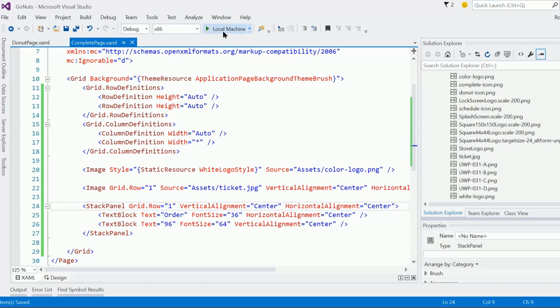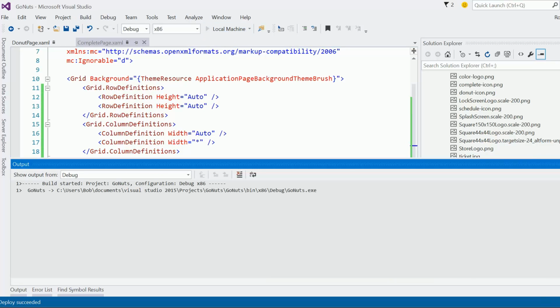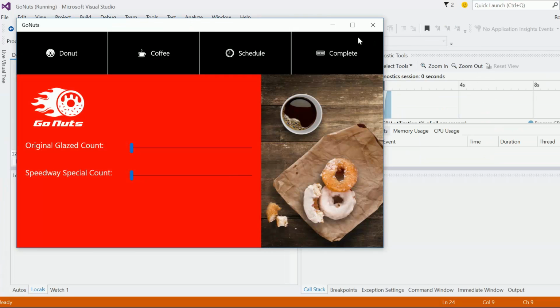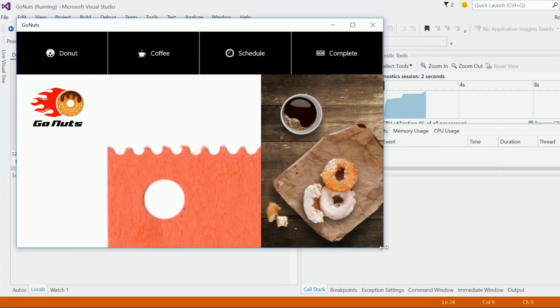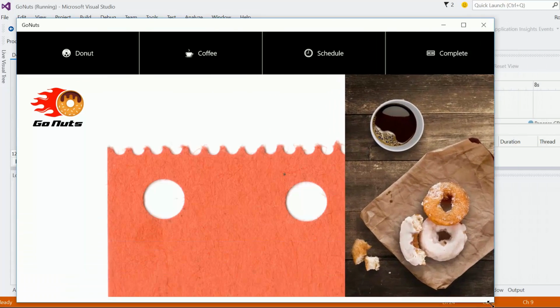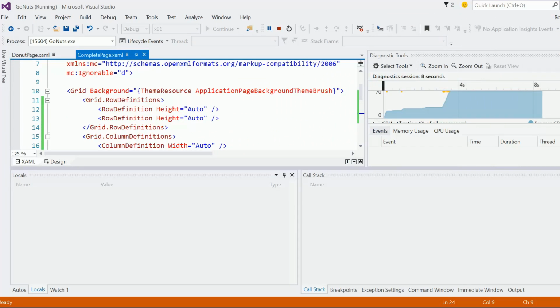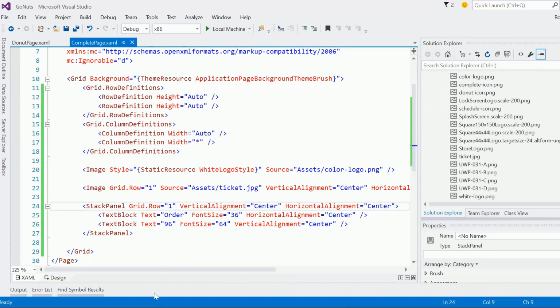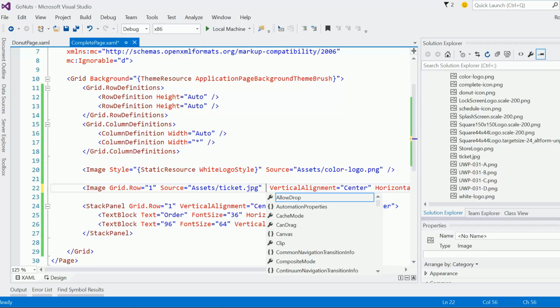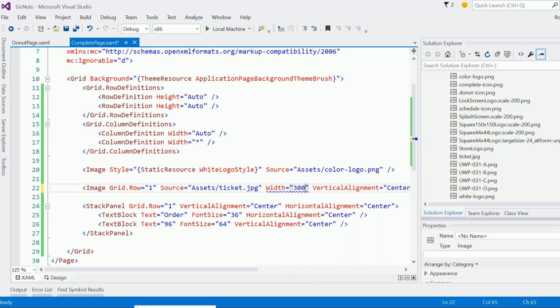Now, I know that the image is going to just be ridiculously large, so I'm going to have to come back and resize that. Yeah, it's ridiculous. And I don't see my text blocks. What happened? All right, so clearly we got some issues here we got to address. Let's put the width of this thing to 300. That should help.